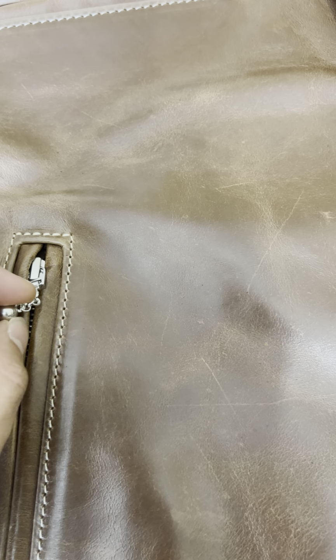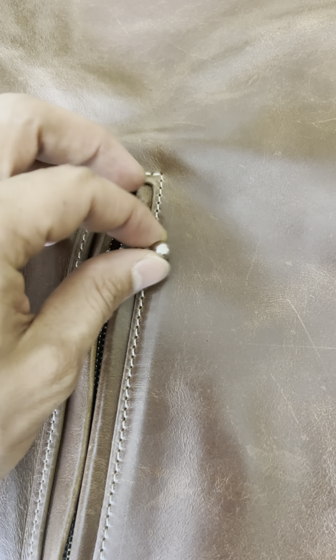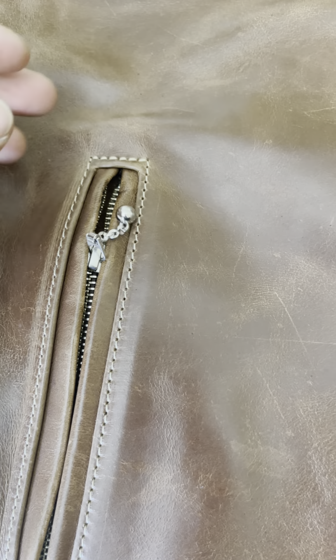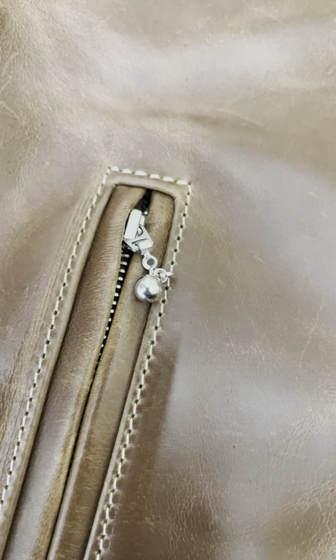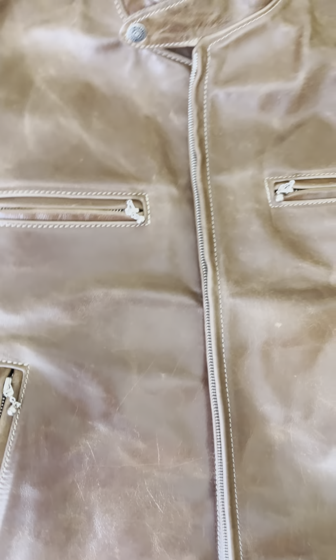Man, look at this. I just can't believe. Now on the Badalassi leather, that's what they called it. I have the diamond pull downs instead of the ball chain like this. But when I saw this on the jacket, I'm like, man, that looks pretty cool. That's something else right there. Just take one more quick look for it in this video.